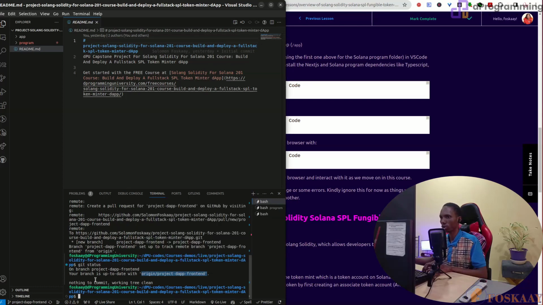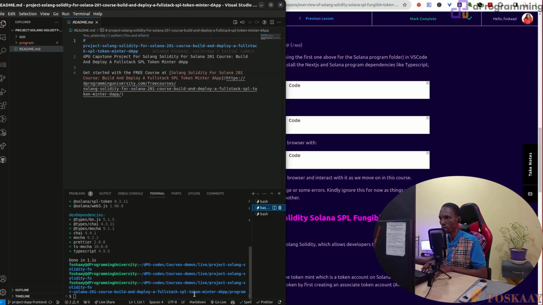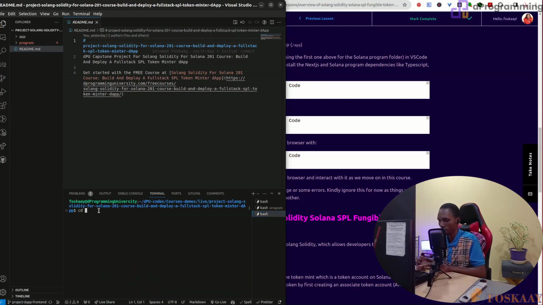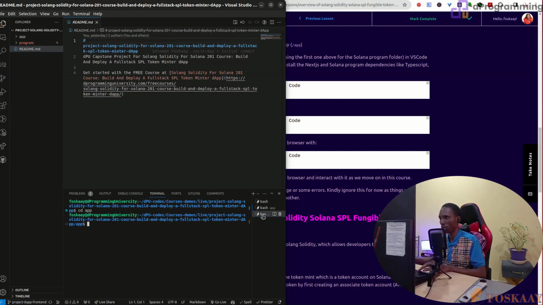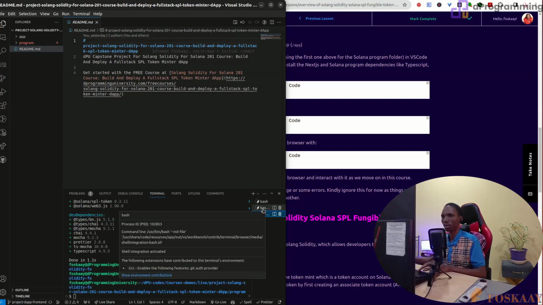Like I told you, this one you see now is the main folder. So you can use it to do your Git. Then the second one, it's open into the /program. Then the third one, we CD into the app, which is the front end. So it's like this, the main folder, then this deals with the program, and this with the app folder. And if you like, you organize it anyhow you want. So maybe you follow the main, the app folder, and the program folder.